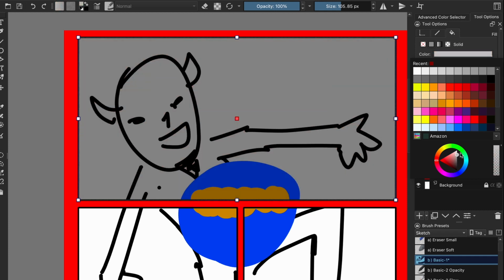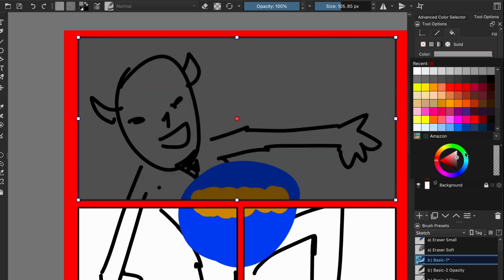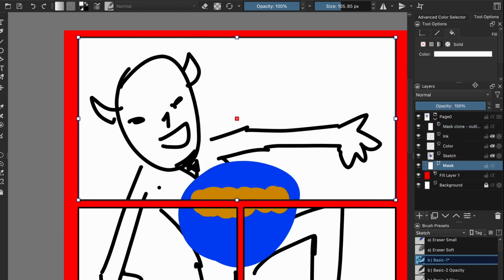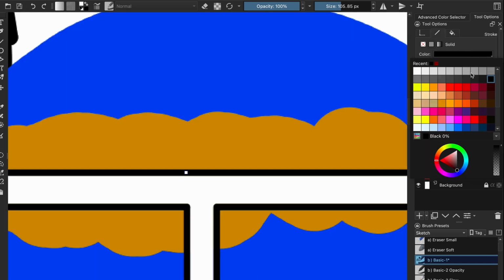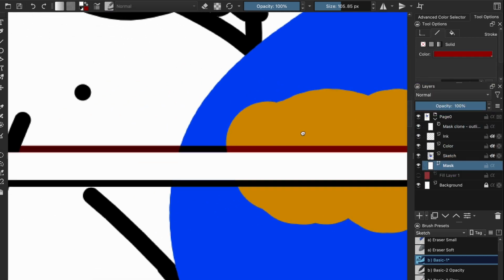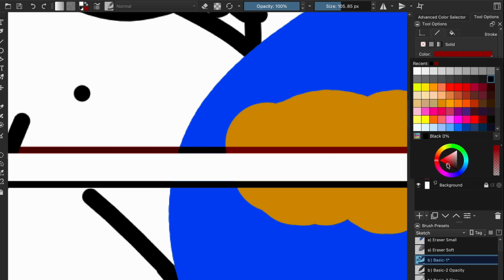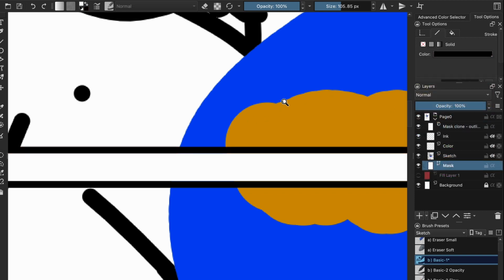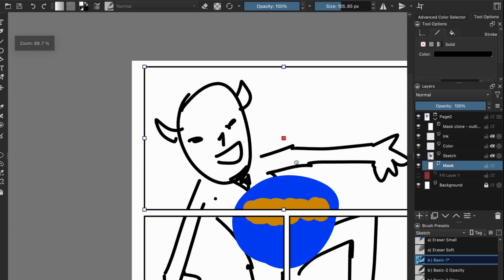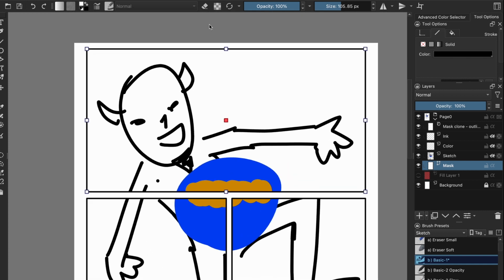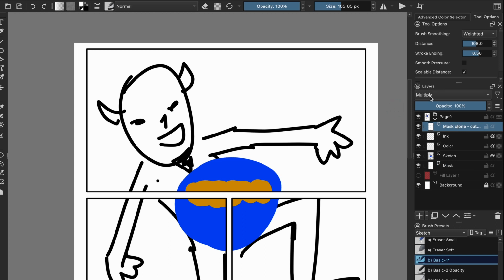Now you can see how modifying the color affects the kind of opacity of the panel itself. So if I modify this guy, you can see how it changes. Here, let me move this a little bit so you can actually see in contrast with something else that doesn't have the same effect. As I modify the color of the outline, you can see that the outline color changes, unfortunately. Now I would like for it to stay all black, and I still haven't figured out a way to do that just by using the mask clone layer.